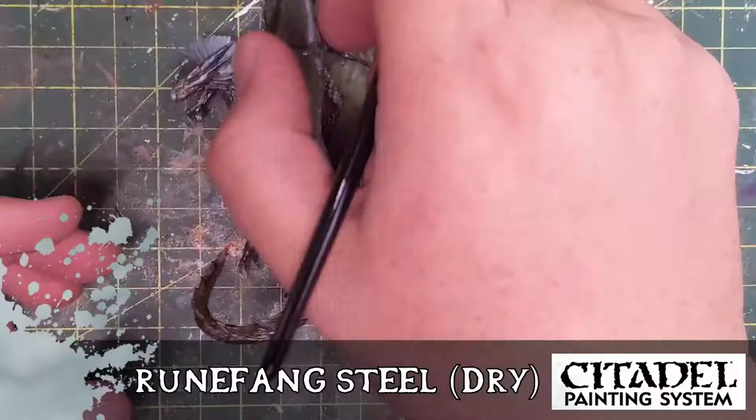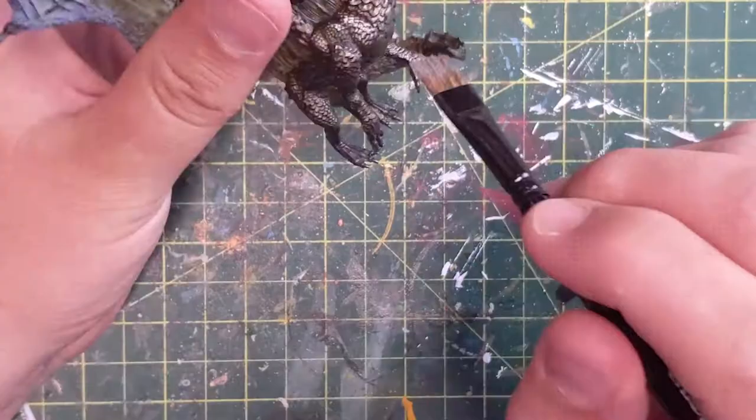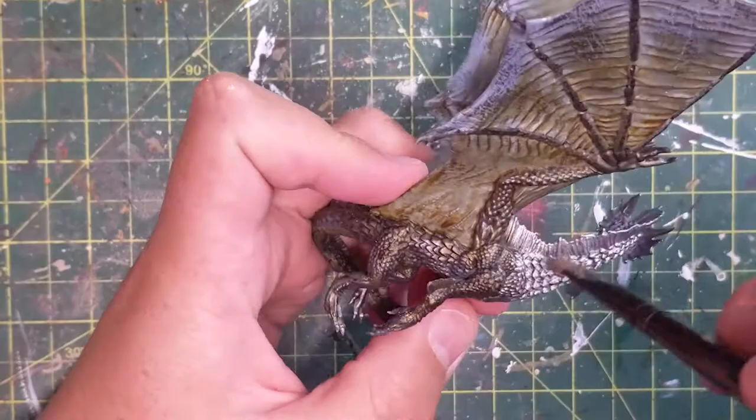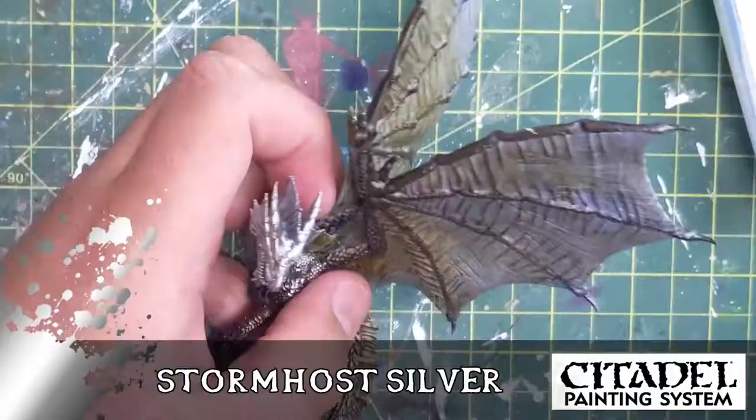Okay, here we are. Rune Fang Steel. If that sounded like it was something else, it wasn't. I'm just kind of a slippy talker when I'm doing this live. Rune Fang Steel, again, it's not a dry brush paint, but just applying it as dry brush, I'm applying it to his head. See the difference between the head and the neck versus his shoulders and his back? One looks silver, one looks tarnished. And then once you do the Rune Fang, we hit the Storm Host.